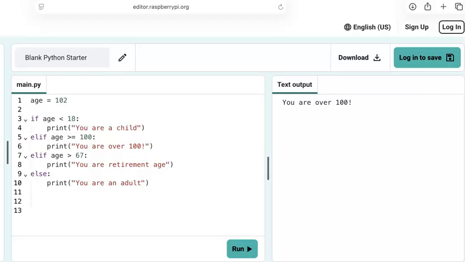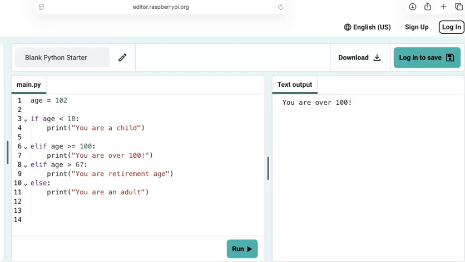But there are things that you can do. For example, if we've got someone who's under 18 and they're a child, we can put what's called a nested if, and a nested if, we can put another if under here. So you can have an if within an if.